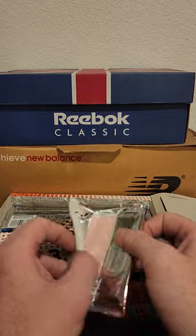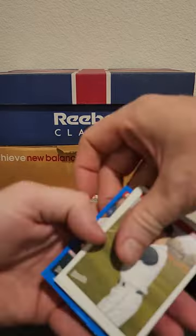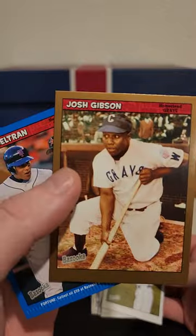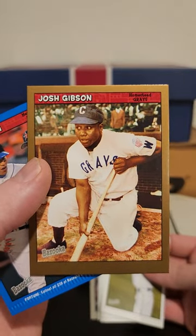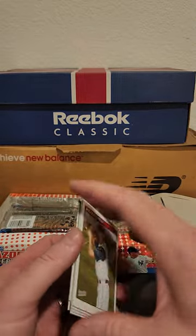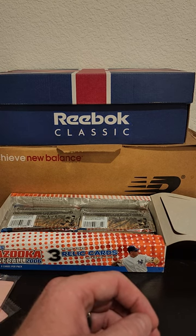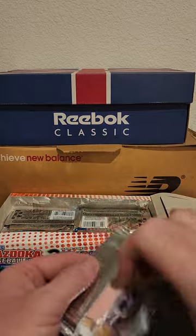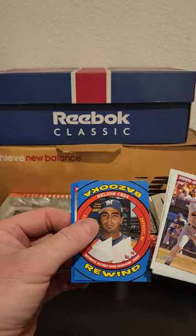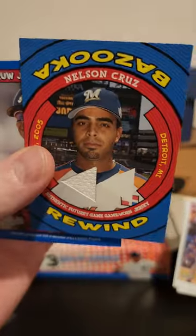I'm a big money fan if you want to buy. Josh Gibson — nice, I like that. We need to see more of those guys. Too many people do Negro League cards with the guys that made the big leagues; too many of the guys that never made the big leagues get forgotten. There's another relic — a Nelson Cruz jersey relic. Andrew Jones too.